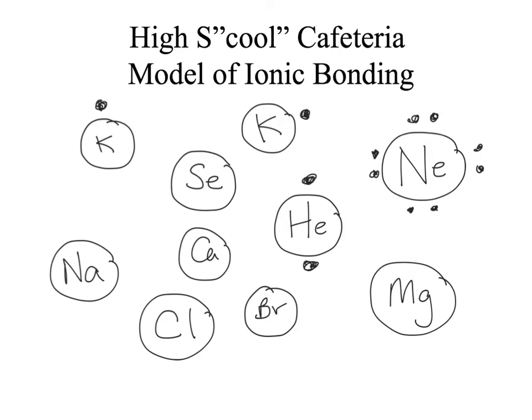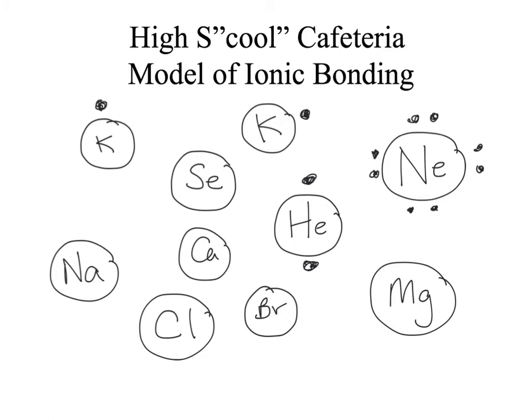Now for this analogy only, the coolest tables in this high school cafeteria are full tables. So helium is considered a full table because it has a full valence shell with 2 electrons. Neon is considered a cool table because it has its full table with 8 valence electrons in its outermost shell. So helium and neon are considered the cool tables, and they actually won't accept any more chairs or any more electrons at their table. They are stable. They're cool. They won't accept anything else.